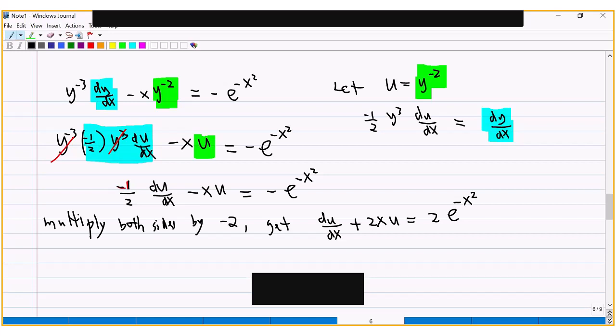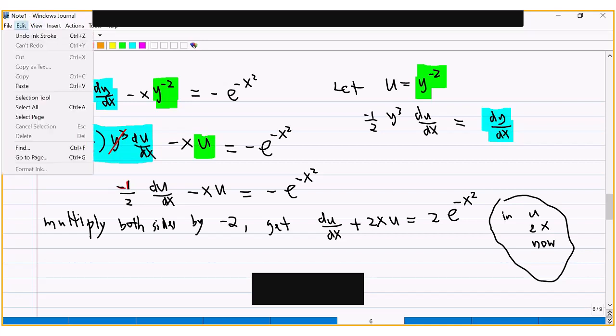So this is the equation in u and x only, right? No more y. So we are trying to solve this equation in u and x now. This is the type of equation you can compare with. So we have to recap again what is a linear equation. I'm going to write this and let you compare.